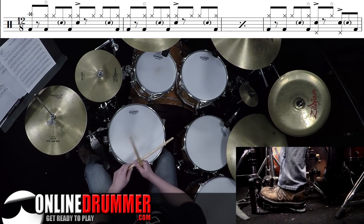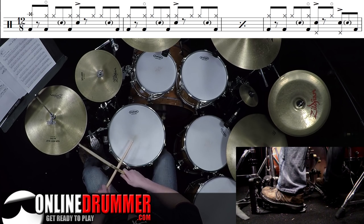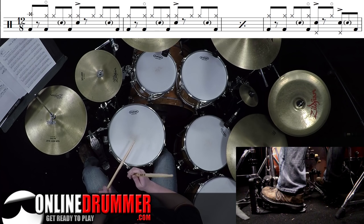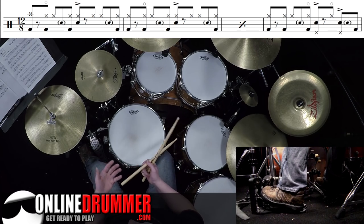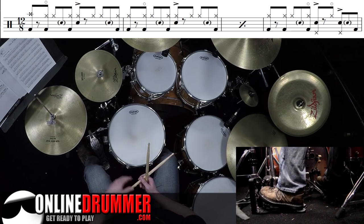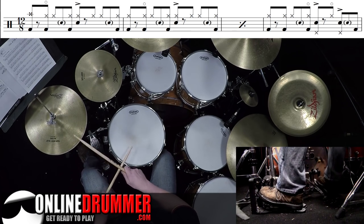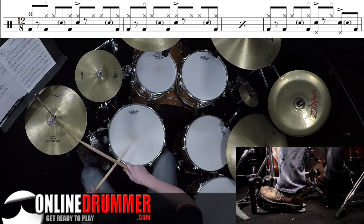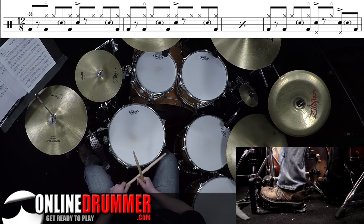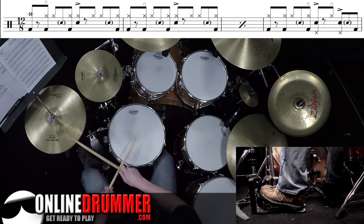And you might have to start that even slower. I mean, there's no shame in playing it. And four and a. And one and. What that does is it allows your body to become used to it, and then you'll be able to speed it up, and pretty soon you'll be playing it really without thinking about it. If you speed that up, even without the open hi-hat, it's a cool groove. Now with the open hi-hat, one, a two, it closes on two, and that's the only difference.